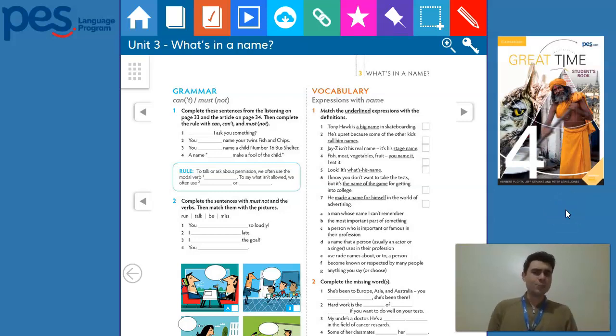Did you have fun reading the article about the names? Pretty interesting, right? Did you know about everything about the names of Jay-Z and Lady Gaga, for example? Can you remember any other famous people that have a stage name and a very common name? That's interesting. If you have, you could exchange some ideas with your classmates, right?